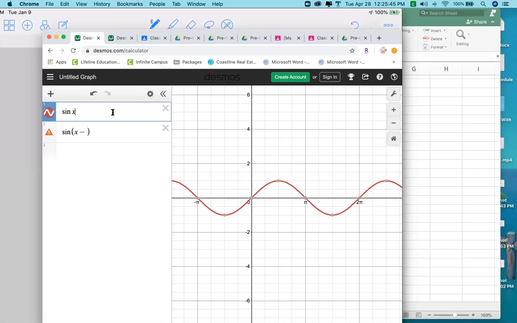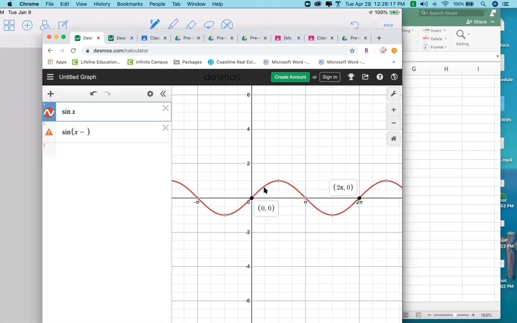Or you guys can tell me, for the red graph, how long does it take for a cycle to finish? How long does it take for an S to finish writing? If I start from here, and then I finish the roller coaster down and then back up, right? It stops at 2 pi. So that means it's gonna start again from 2 pi all the way to 4 pi.